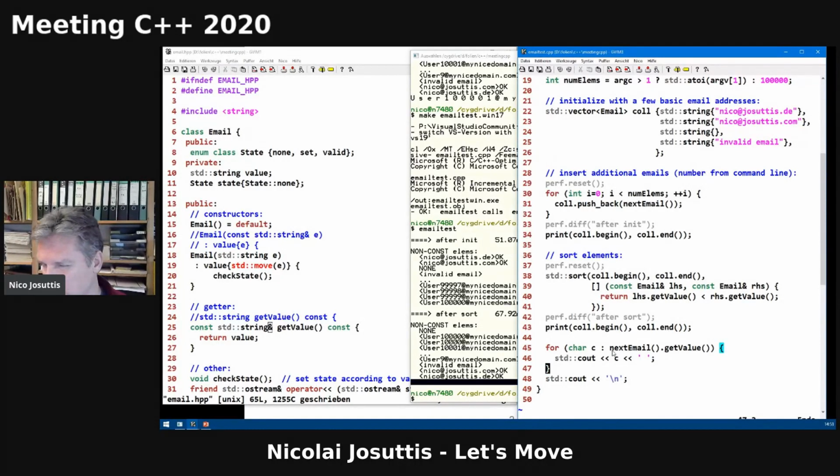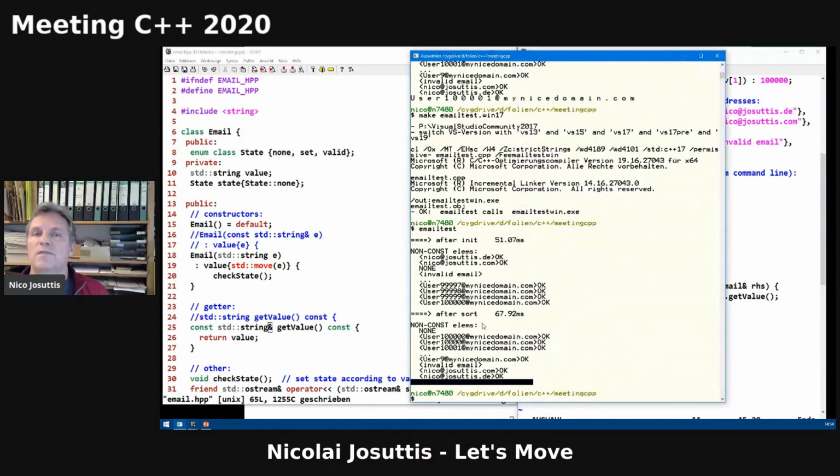So it's not like a function call. It's more like this value has a lifetime, and that lifetime gets expanded throughout this loop. But while the loop internally runs in a range-based for loop, the lifetime of the return value here is not extended. So we iterate over a destroyed email address.